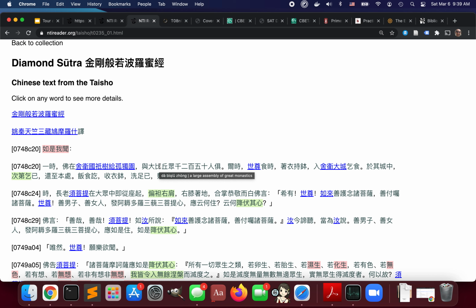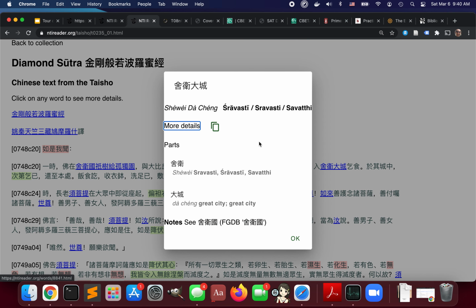Biqiu Zhong, which is the assembly of monastics. 500. And there we go. Here we go. Shizun, the honored one, or Bhagavat. So we can click on that and see. Also, you can break it down. If you click on that, it'll pop up and you see the great city of Shravasti. Shewei Dacheng.